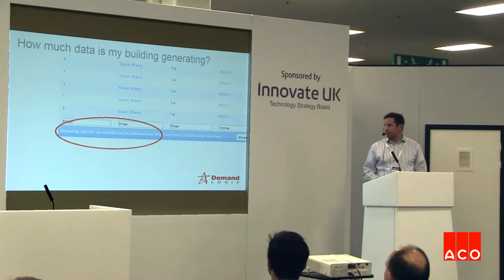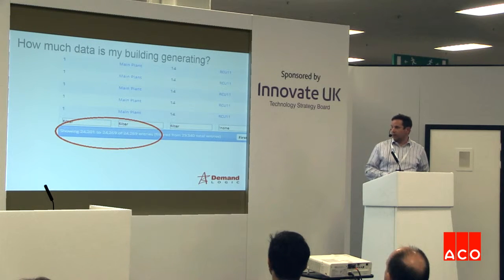So the idea is that we get that data into Insight and we present that as software as a service to users via a web server. Just to give you an idea of the volume of data, this is a real example. This is not a massive building. It's like a 15,000 square meter office block. Seems to be a pretty typical metric that we're seeing.